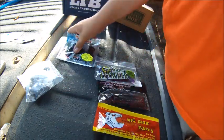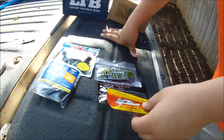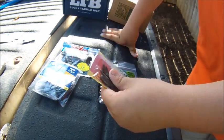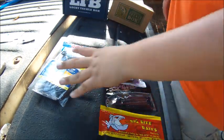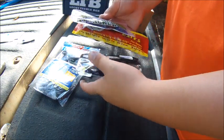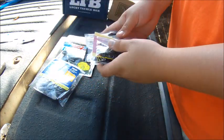I do like these, though. I do like Lucky Tackle Box, but these kind of just outnumbered them. Both of these are full packs, and these are all trial packs. It's the one thing I don't like. I'd rather have more full packs. But other than that, I think Mr. Tackle Box won this part just because they got different colors and three different kinds to try.